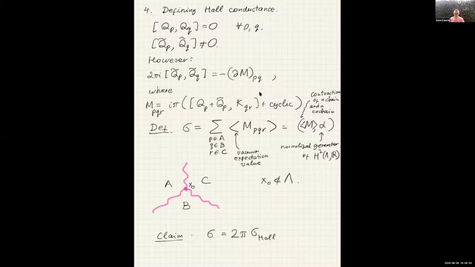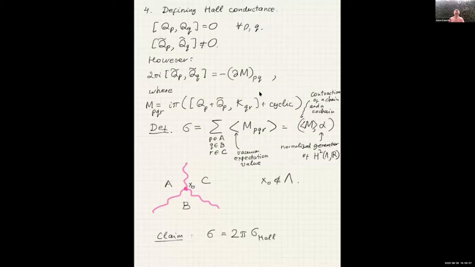We just pick some point on our plane, divide the plane into three sectors, and do what I already sketched a lot earlier. We just sum over points P, Q, and R, so that P is always in A, Q in B, and R in C, counterclockwise. And then take the average expectation value in the vacuum. So this sum defines some local observable, localized somewhere around here. Because you see, when P, Q, and R are far from each other, this thing decays rapidly.